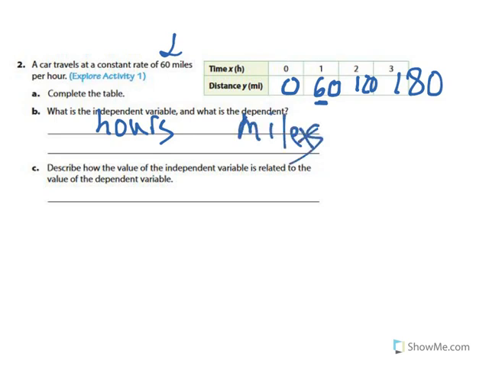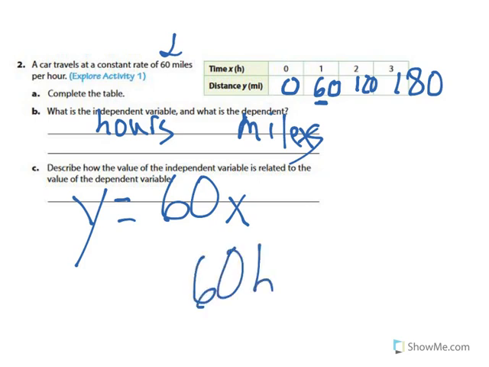How is the value of the independent variable related? So what is it doing now? It is going up by 60. So that is its rate right there. All right, so if you guys want to look at it in terms of an equation, it would be y equals 60x, with 60 times whatever number of hours there. Sometimes you'll see that written as an h in algebra, right? You could say that is distance as in d. All right, so hours, the number of hours times 60, and that would be the distance. You could also say that's miles. All right, so that's how you use algebra to solve these.